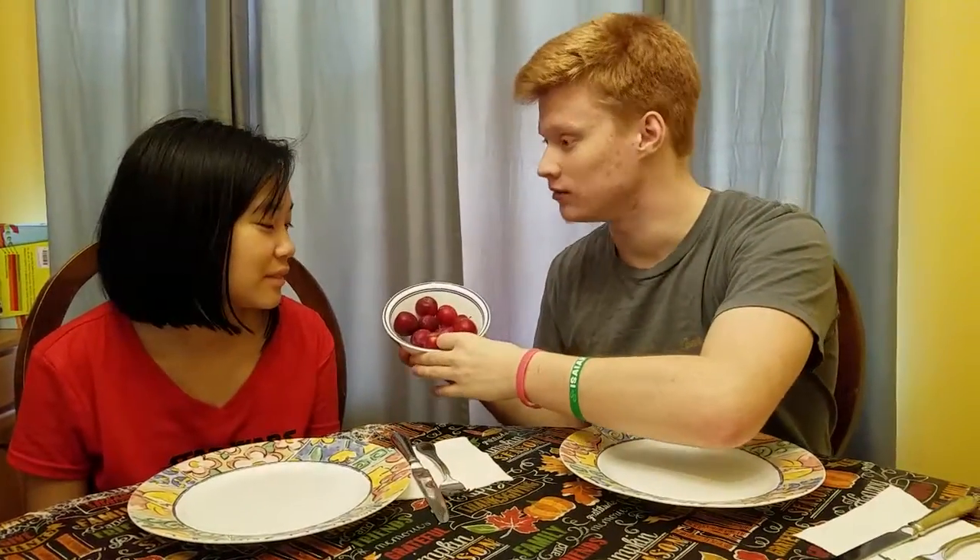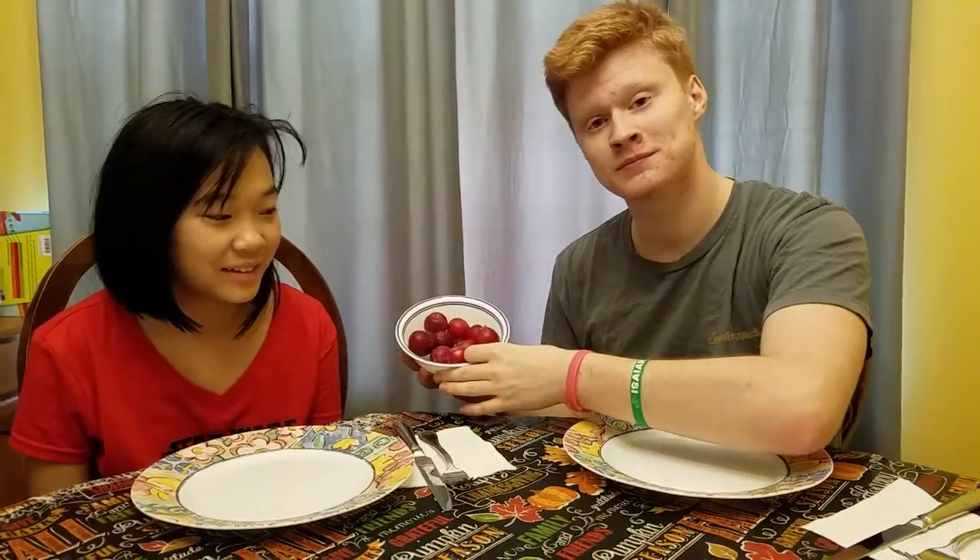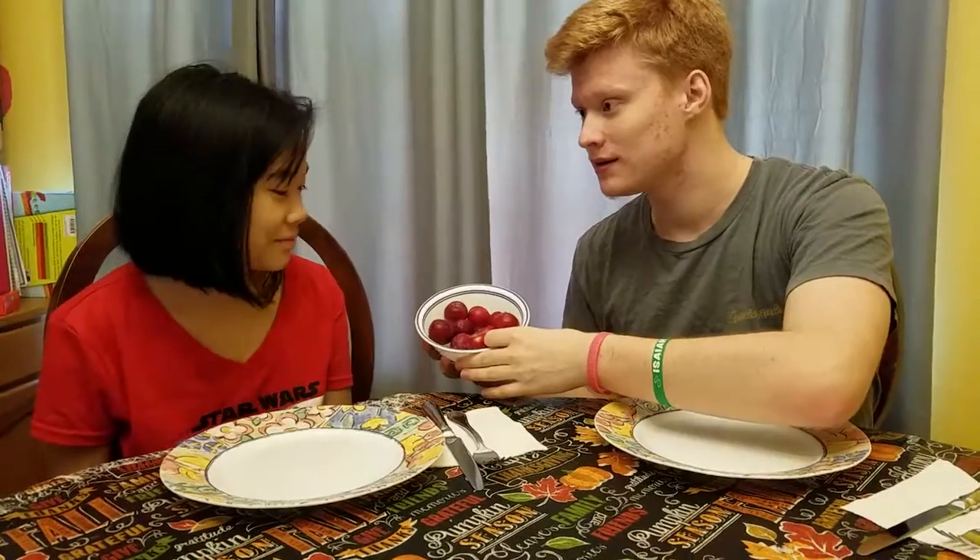Hello, this is In the Kitchen with Lucy, but we're in our dining room and we're going to be reacting to the food. Today we're trying plums. That one almost fell out — that's why I have my hand in the plums. Tell them where they're from. My dad's garden. They're from right outside.